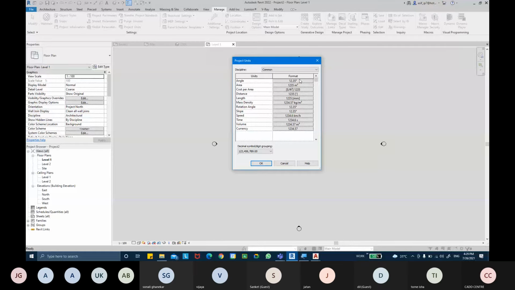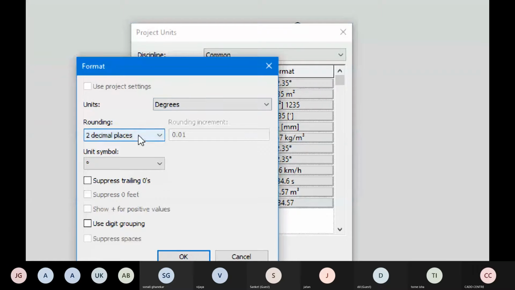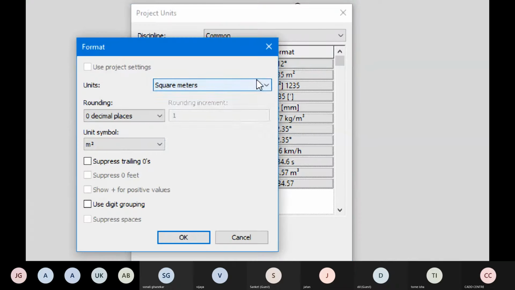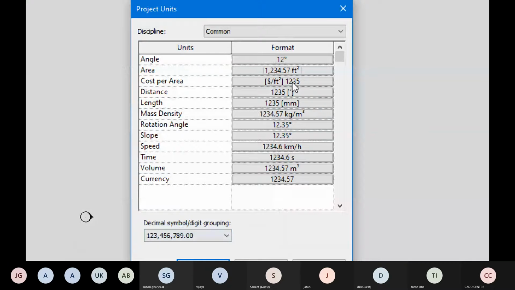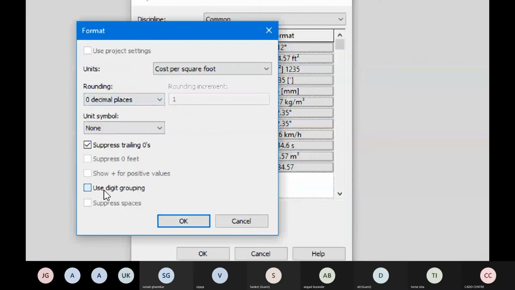So I'll quickly change my project units. Might change the angle to degrees, that's fine, but use 0 decimal places over there. Area, I'm going to work with square meters, or if you wanted to go with square feet, you can go with square feet. Okay. Cost per area, also I'm going with per square feet. Just use digit grouping over here.